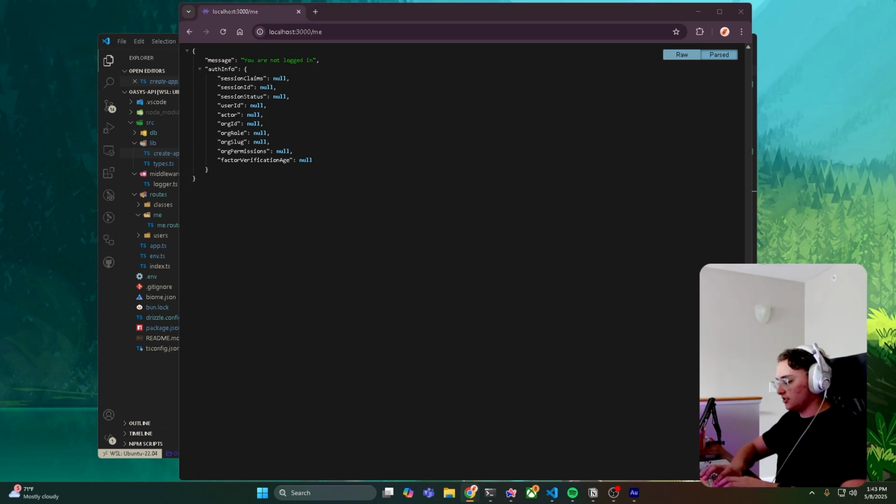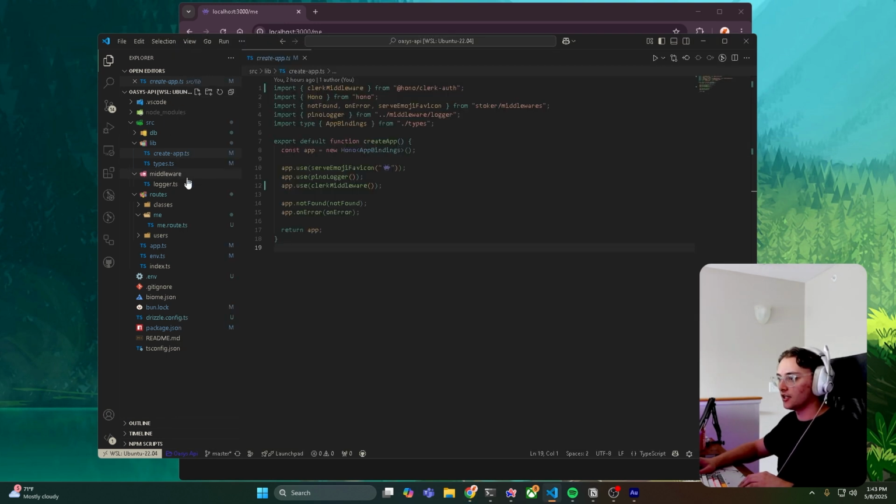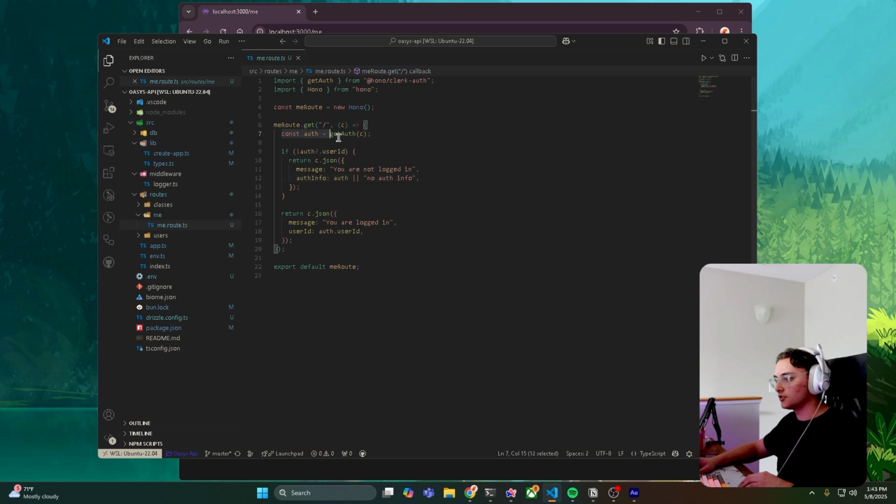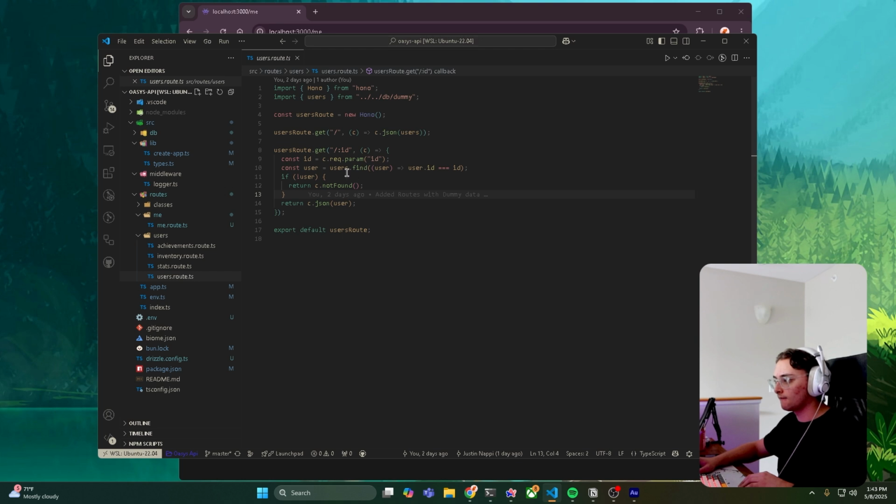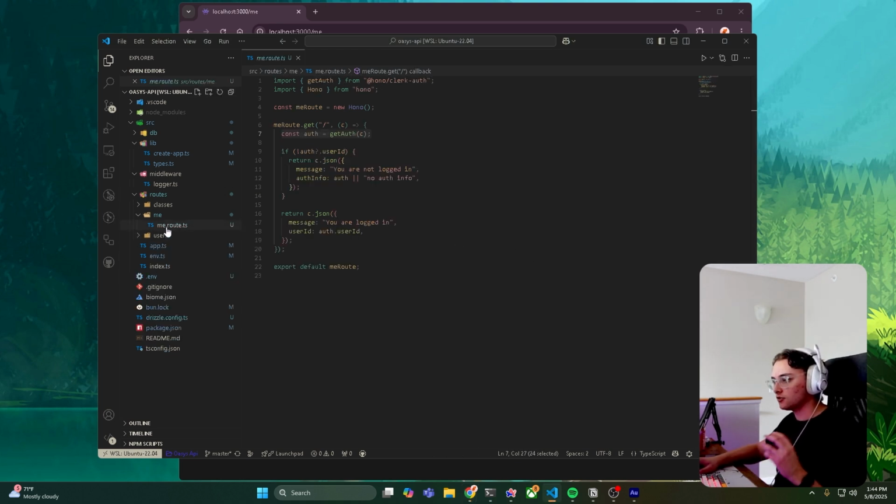So with that being said, I'm going to go over this route that I created. I created a route. This one is protected. As you can see, we're using get auth, whereas in this one, for example, we aren't. We'll go through and reevaluate what's protected and what's not protected eventually. But for now, we're just going to test our auth out this way, and we're going to hopefully sync with the database using our new middleware.